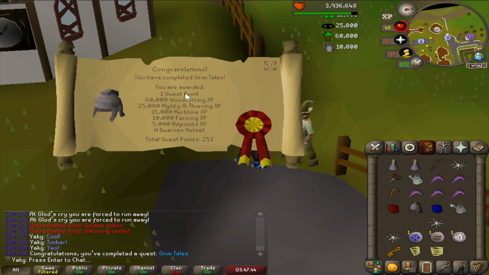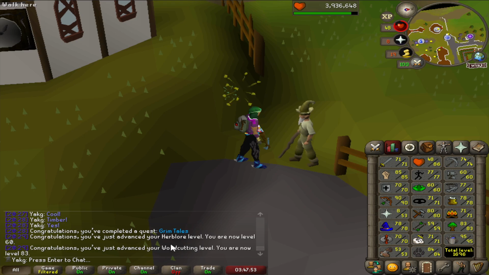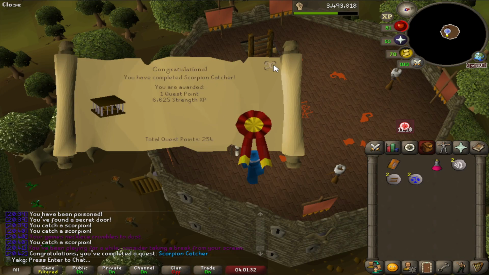But that is Grim Tales done. Some very juicy XP rewards for this one. Do we get any levels? 60 herblore and 83 woodcutting in. That is sweet. And there's another one. Scorpion Catcher done.